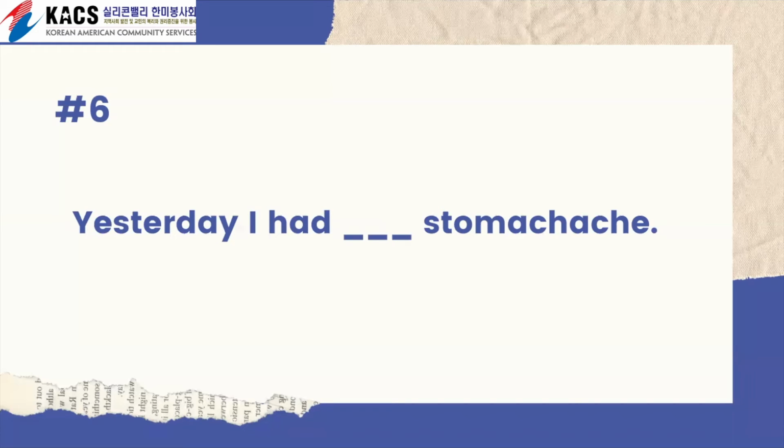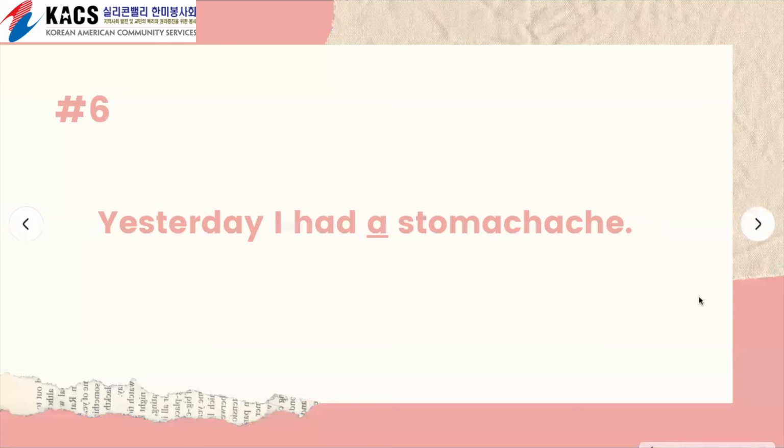Okay, so yesterday I had blank stomach ache. The answer to this problem is A. So yesterday I had a stomach ache. Let's first look at the word right after it, which is the word stomach ache. And we see that it begins with the letter S, which is a consonant. So this is why we would use A. So yesterday I had a stomach ache.